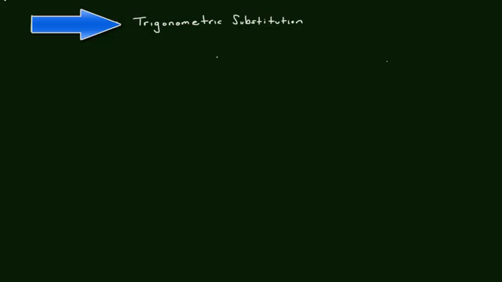This is called the method of trigonometric substitution. Okay, so what is involved in this particular method? If you see an expression a squared, so some number squared, minus x squared, in this method you will let x equal a times the sine of theta.